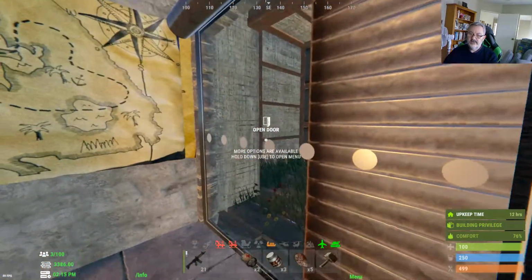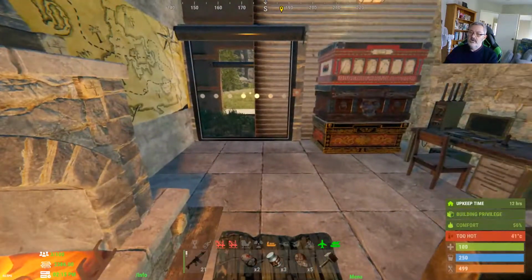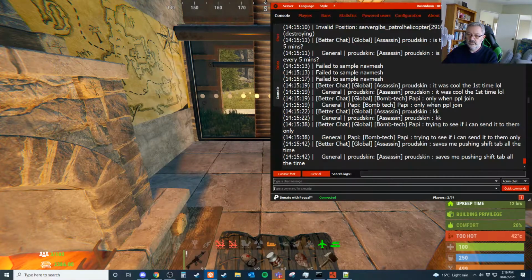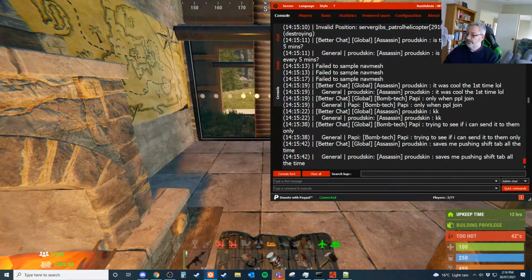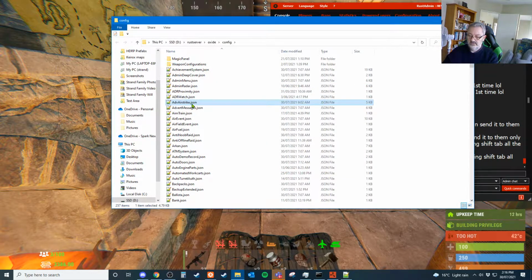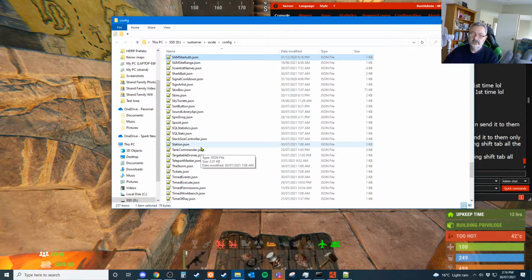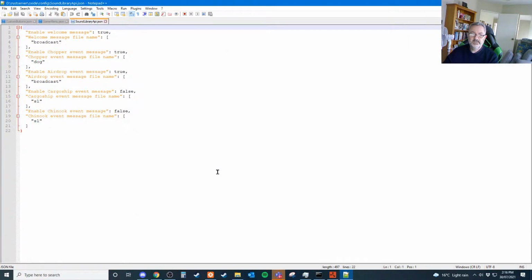Do you like this? This is a garage door with a skin on it. It's clear, like that. Let's have a quick look at this one. Plugins. Let's have a look at this config. Full sound. Let's see how many config plugins I've got. It's a full-time job just managing them, keeping them all running. Yep.